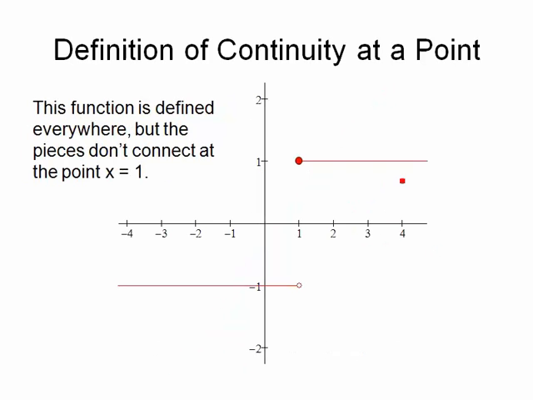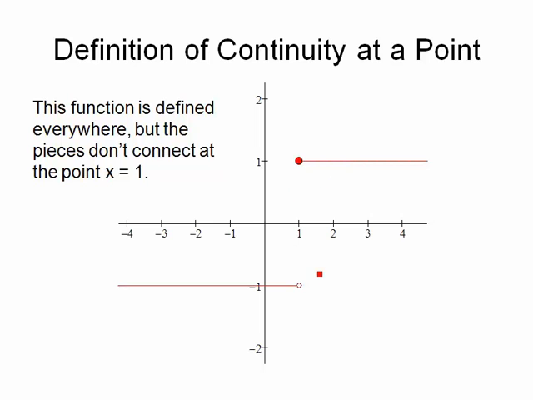Here we have another situation. We have a graph that if I were drawing it down here, I'd get all the way over here to 1, and then I'd have to lift up and jump up to this other place. Again, this is a function that is defined everywhere. The only place you might be in doubt is at 1, but in this case, at 1, it's equal to 1. My problem is, though, these two pieces aren't connected up.